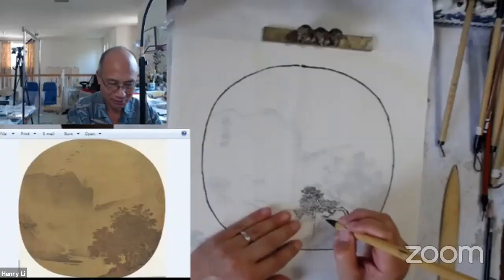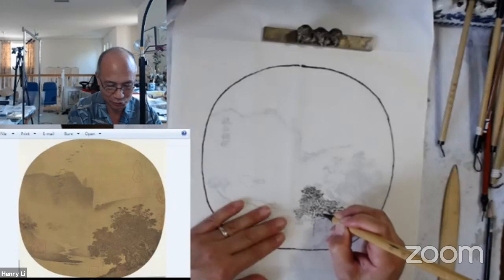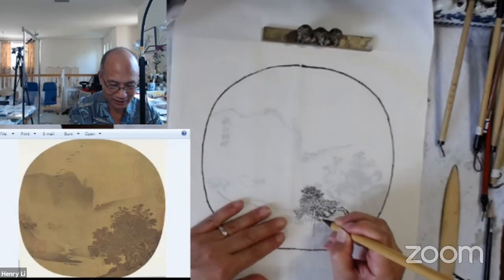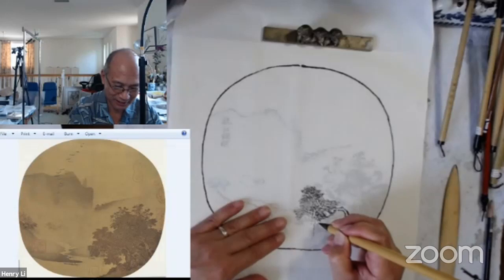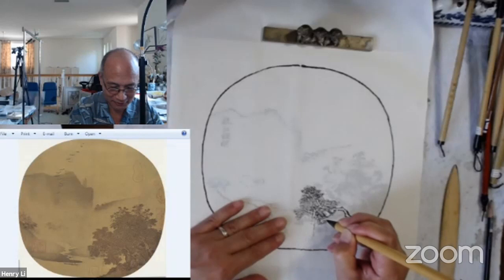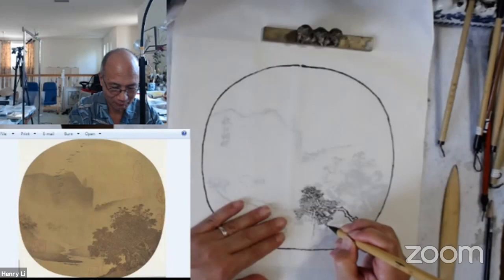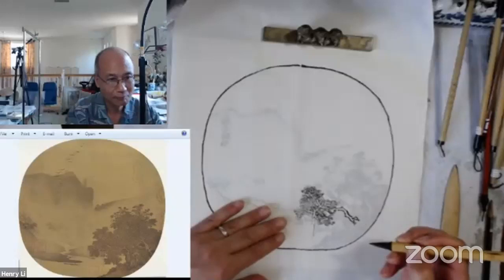This brush actually is a little too big for you, maybe. I use this for dotting the moss. It's called moss dots. Whenever I get a new brush, it's like a new date. I'm curious to make a friend with it. Getting to know it, it's always inspiring to use a new brush.